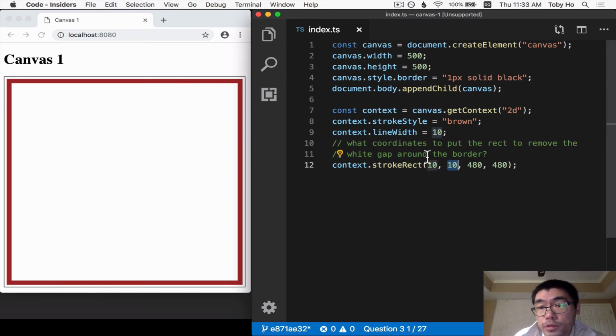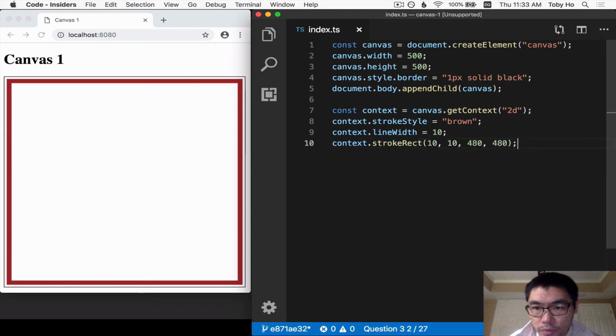What coordinates should we put the rectangle at in order to eliminate this white gap? Again, you can pause the video and come up with your answer before continuing. I'll give you a couple seconds to think about that. Okay, so if you did it, congratulations, or if you just want to enjoy the show.